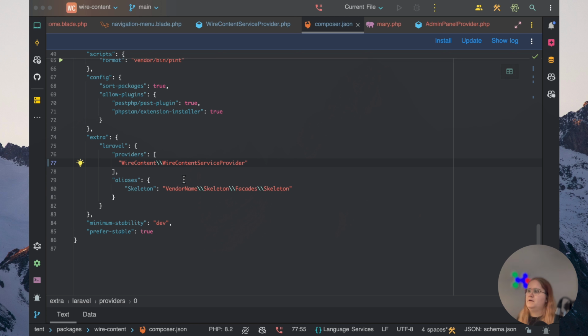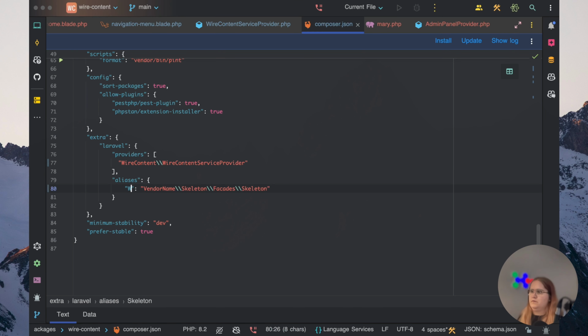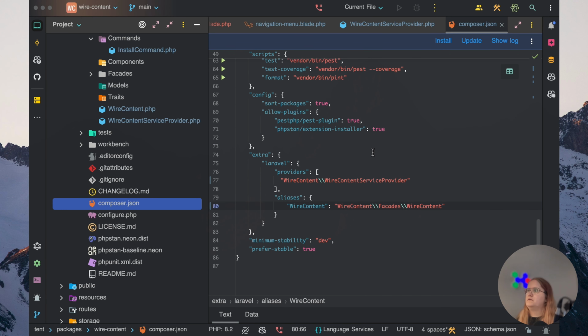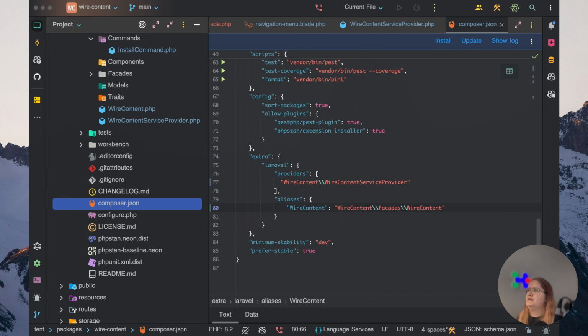And for the alias skeleton, we want to call this wire content. And in here, I want to do wire content again, and I want to do facades, and I want to do wire content.